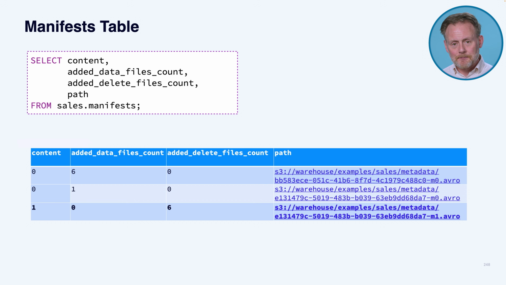Third manifest, see that content column is set to 1 over there. That's for the rest of this update that we did. And it's the code for the manifests tracking delete files. This is merge on read, which we selected when we created the table, doing its thing. It's marking rows as deleted without rewriting entire data files.